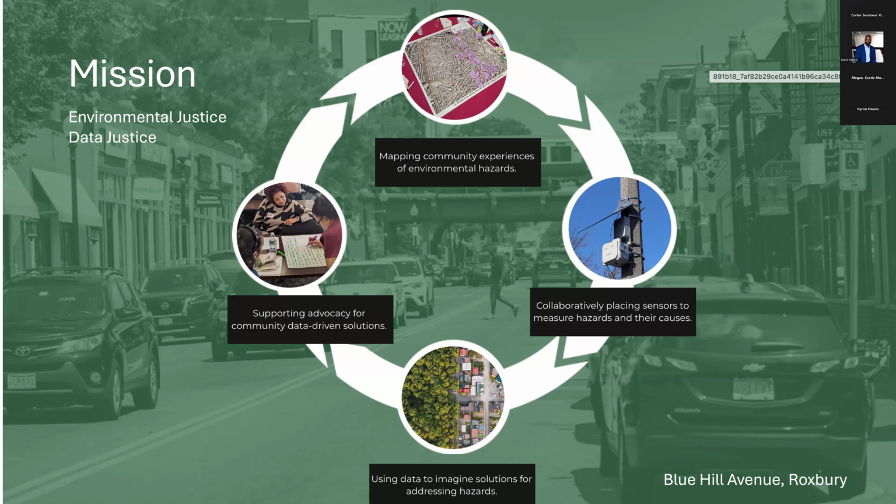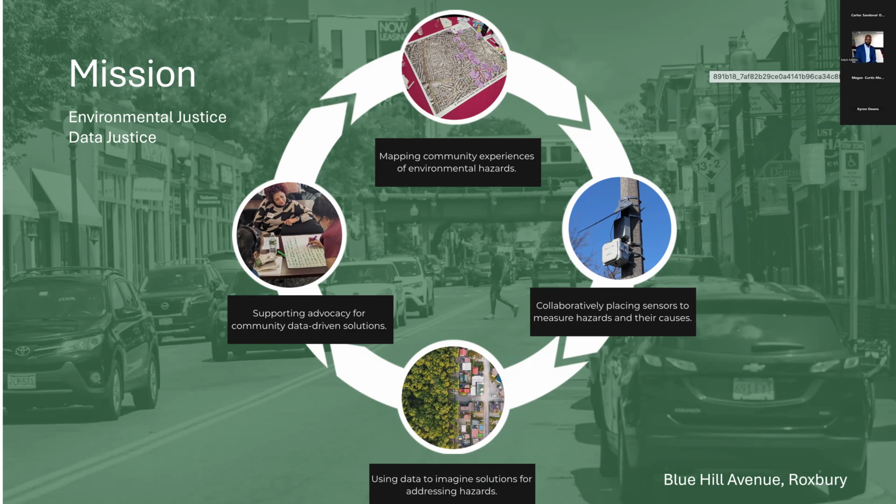If you go to the next slide, this is where the bulk of our work is now, in Boston's Blue Hill Avenue corridor in Roxbury. We're doing this work at a much larger scale to explore many sites and a longer data cycle in an entire neighborhood. First, at the top of this slide, you see the community mapping their lived experience of environmental hazards. Then we co-design and install the network of sensors along areas of concern that they had shared to measure and understand the hazards and the causes. And then we will be co-designing solutions for green infrastructure that can mitigate those hazards with the community and use the data to support advocacy to make those solutions happen.